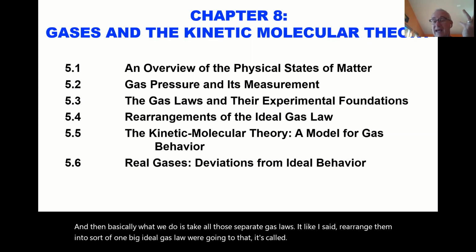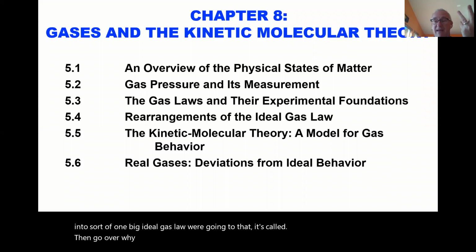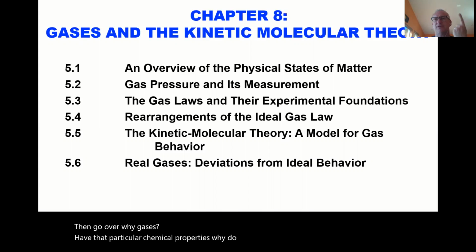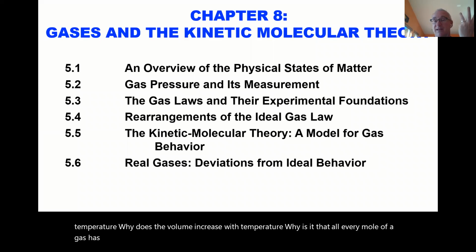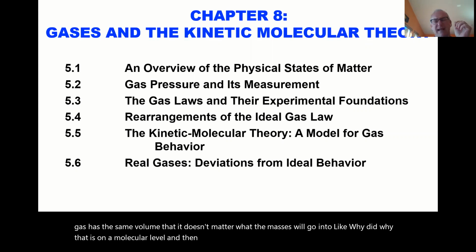And then go over why gases have those particular properties. Why does the pressure increase with temperature? Why does the volume increase with temperature? Why is it that every mole of a gas has the same volume, no matter what the mass is? We'll go into why that is on a molecular level, and then finally we'll learn the sad truth that there's no such thing as an ideal gas.